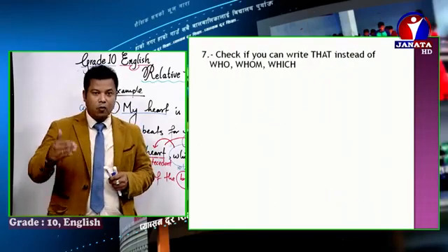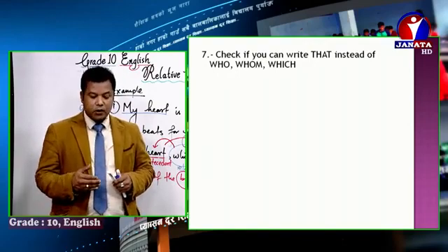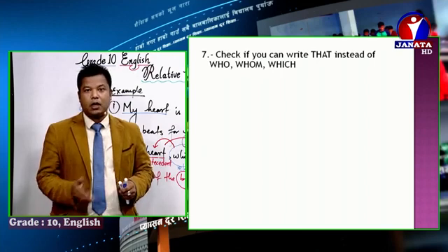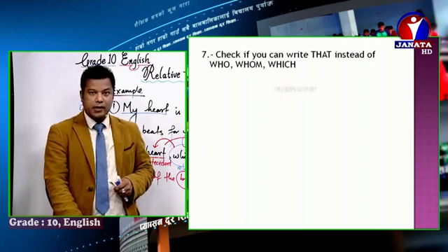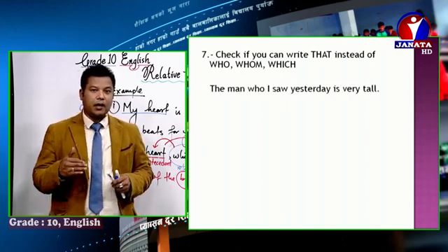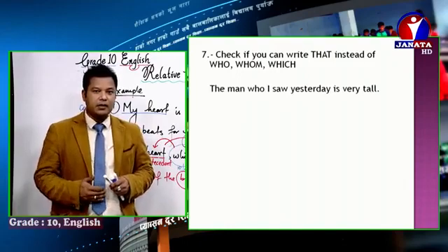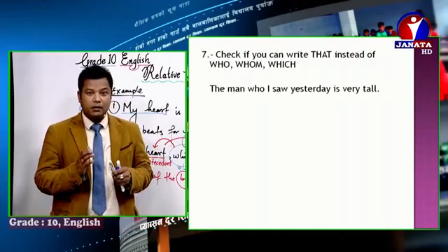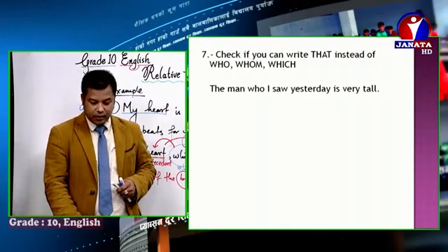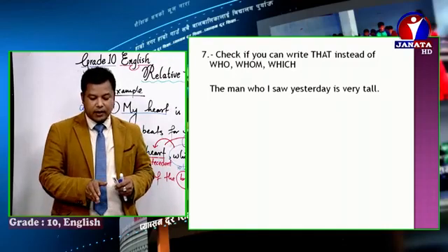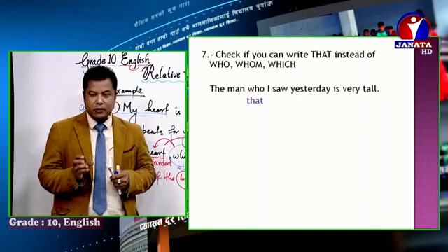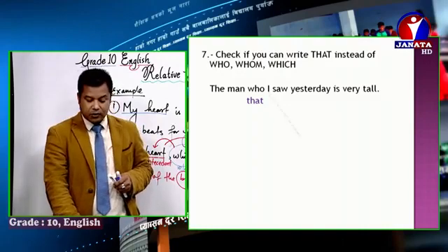Now, a few more things, again important. Check if we can write that instead of who, whom, which. Substitutions. This is always interesting because you have to keep on understanding variation. Variation brings a new taste and variety in your writing, and that is what becomes quite tempting for your readers. The man who I saw yesterday is very tall. Now see what happens if I replace that who with that. Does it make sense to you?